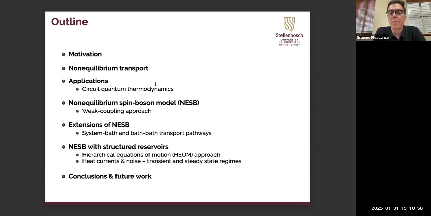Then maybe quickly talk about applications in the context of circuit quantum thermodynamics, and then introduce, from a more technical perspective, the types of models that have traditionally, in the last few decades, been used to model heat transport in anharmonic nanojunctions. Particularly these weak coupling approaches that are quite common, but also more advanced methods able to treat strong system-reservoir interactions. Towards the latter half of the talk, I'll go more specifically into the work in the paper that I mentioned at the beginning.